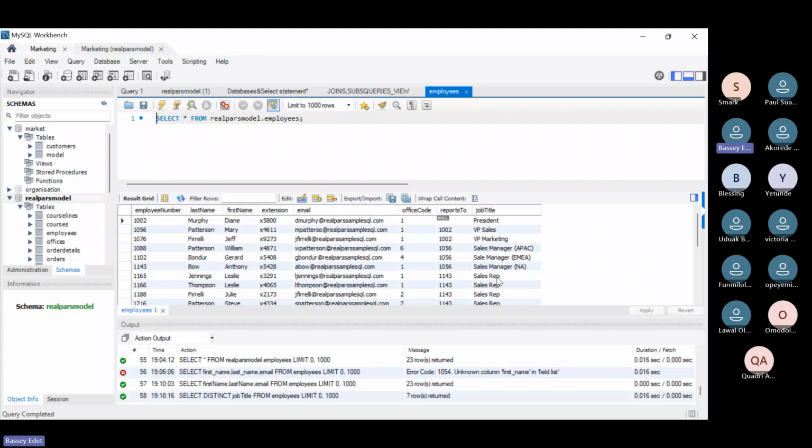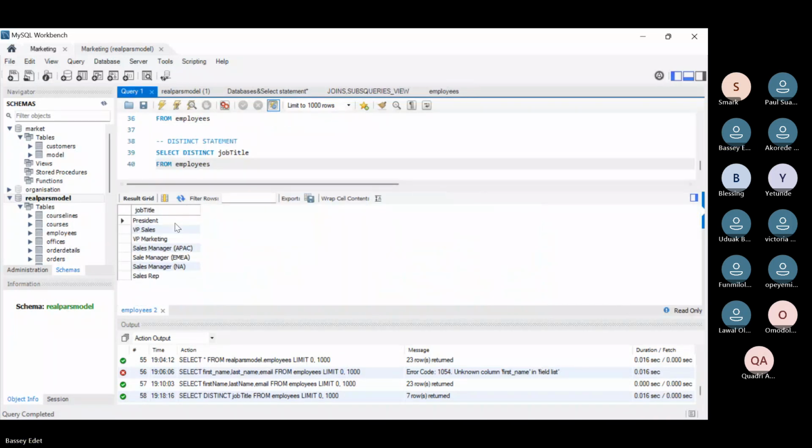Despite the fact that there are multiple forms of them, that is where your select distinct comes in.